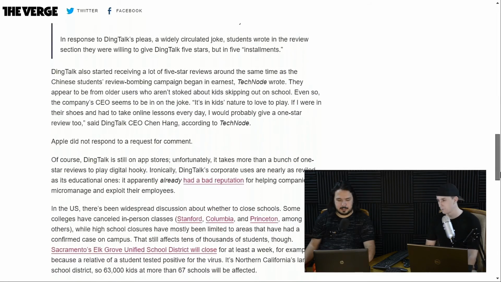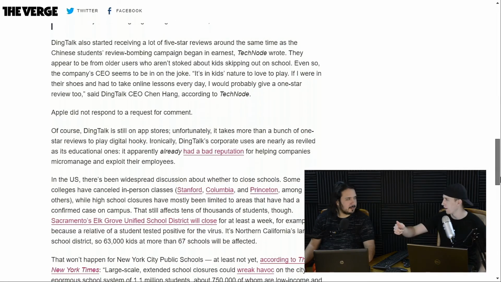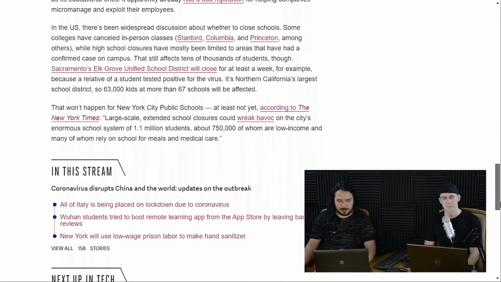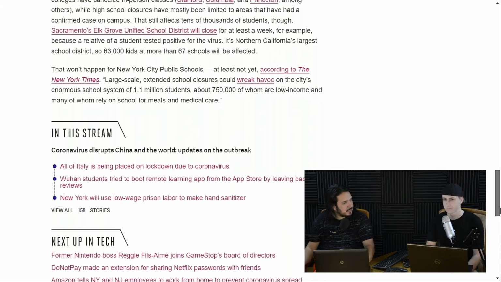Upvote or downvote apps, or 1-star, 5-star it, 2-star versus 1-star it. Same thing, ish. Not really the same thing. Kind of the same thing. You can only give 1 or 5 stars. That's your only option. Well, you can report it too. Have you ever reported an app?